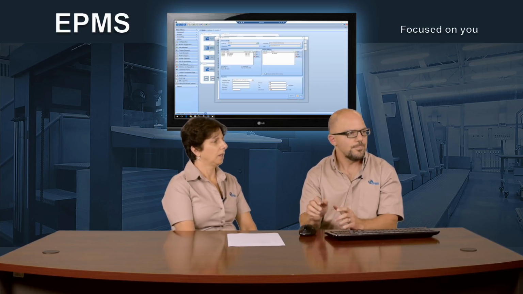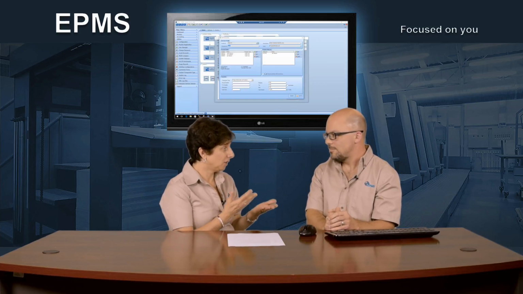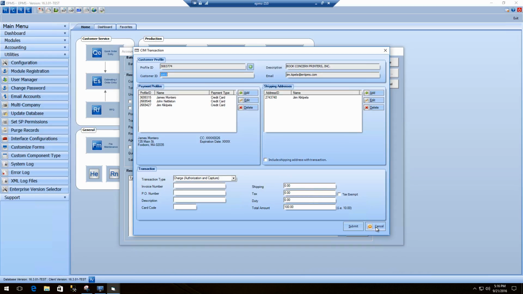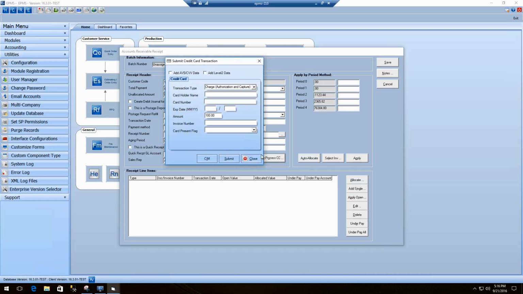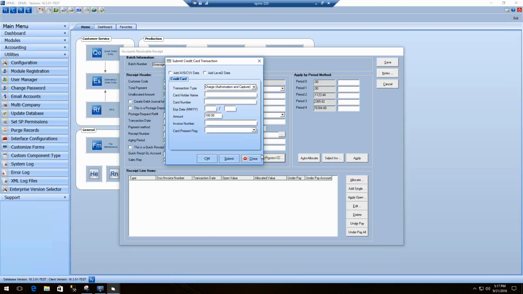Okay, great. Now, what if I've got a customer that I don't have a profile for? Can I still process a credit card? Yes, absolutely. So I can show you the difference. This would be one that would be set up to give you all that information. But if I change my account number here, you'll get a much scaled down version of that screen. It still is a link to that same AuthorizeNet website, but this is more of a manual mode. So you would essentially be typing in the information on the fly, as if somebody gives you credit card information over the phone, and you're just going to punch it in manually.